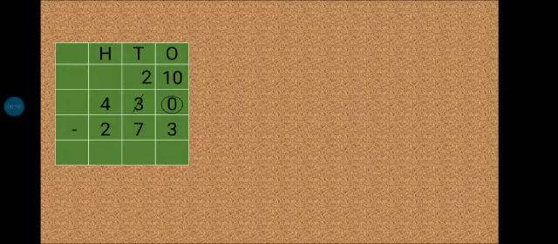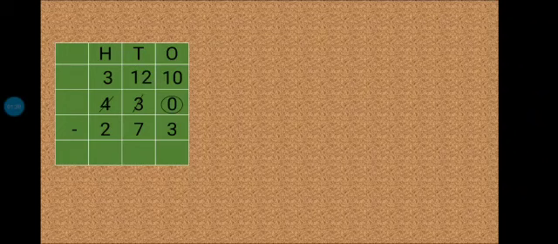Now the second and the most important step is we have to see whether can we subtract 7 from 2? No. So we will borrow from the hundreds place. Now we will cut 4 and write 1 next to the 2 in the tens place, which makes 12, and write 3 above 4 on the hundreds place.